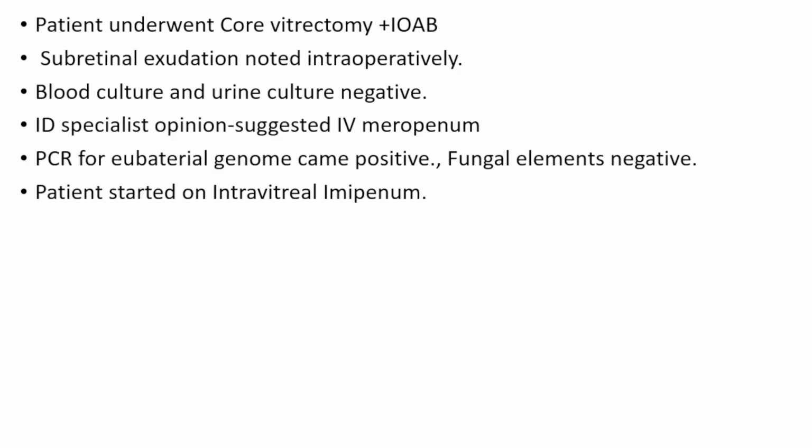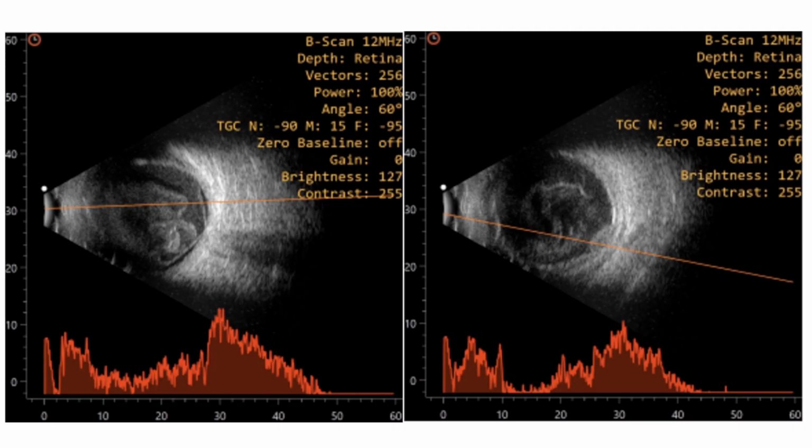The patient underwent core vitrectomy with intraocular antibiotics. Just a minute, Devika. Zubin, what about that first ultrasound? There are two membranes. So, what is your opinion on those? Ma'am, the one with the attachment to the optic nerve head could be the IPVD membrane, a taut posterior hyaloid that's separating. And what about the front? The front is organized exudates.